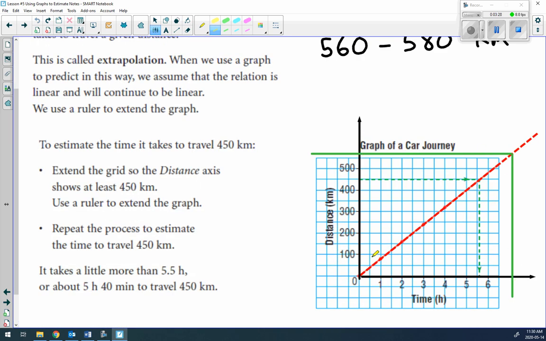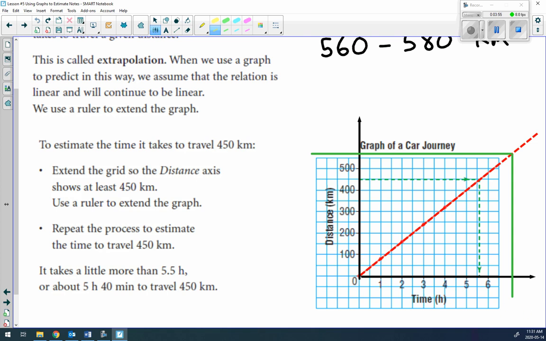We could graph this. So what we do is we take the linear line and we just extend the line and keep going up. Then with the x-axis, we keep extending that to the right, and the y-axis, we keep extending that up. So then we can predict stuff. It's called extrapolation. It's like if you want to leave the building, you go through the exit sign. So you're leaving the building. Extrapolation is looking for data that's outside the normal graph, like you're exiting the data and looking for it.